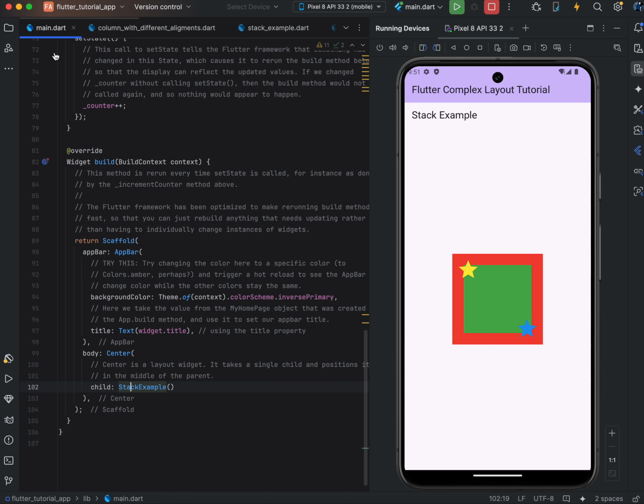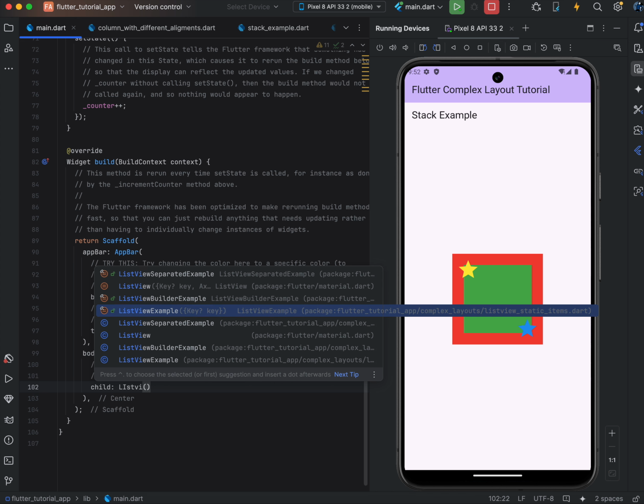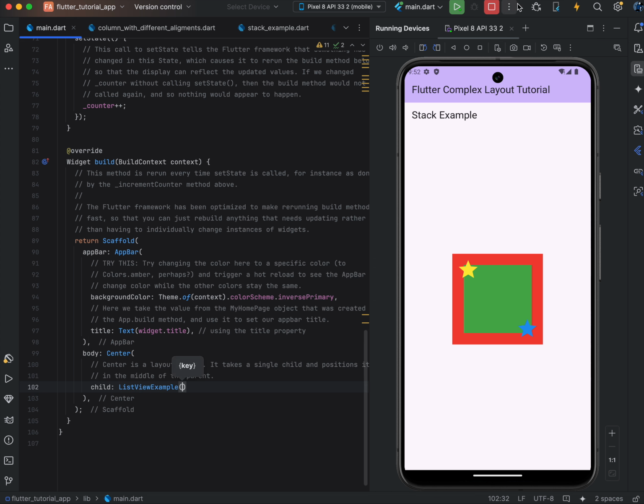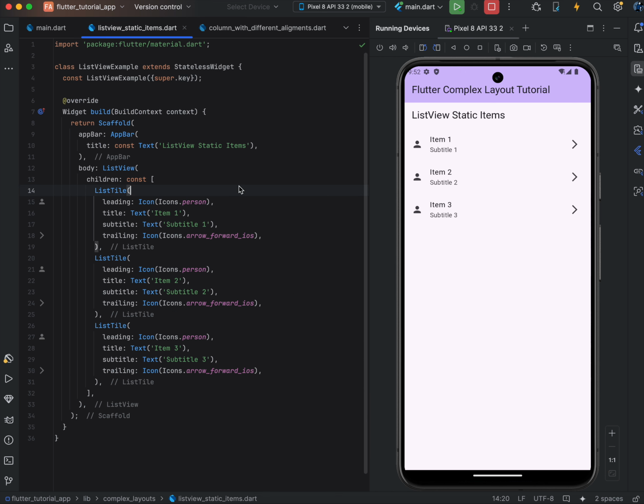Let's move further to another example, a list view. A simple list view example. This list view displays a scrolling list of widgets. These are static list views.